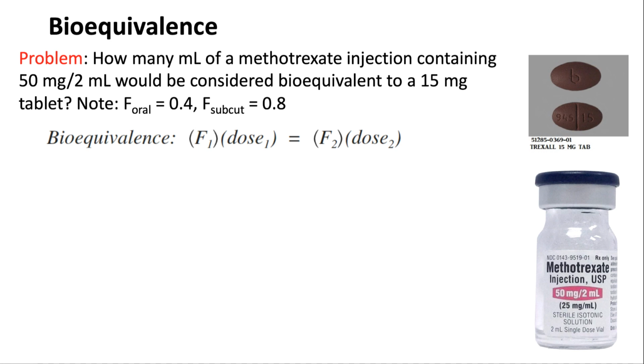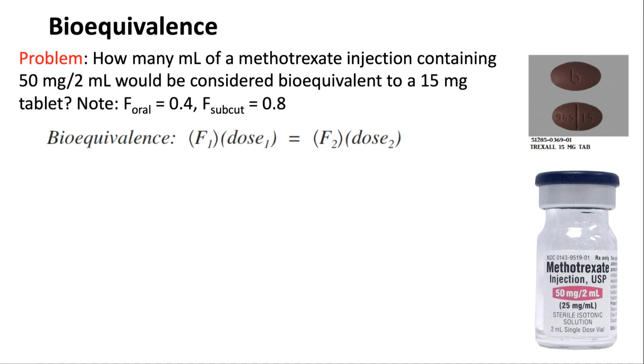So where do we start? Well, let's use our formula. We know that the bioavailability of any product is its bioavailability factor, F value, times the dose. And bioequivalence would say that that amount, that is the F value times its dose, the bioavailability, would be equal in two products that are bioequivalent. So we can say that the F value of the first dosage form times its dose, F1 times dose 1, is equal to, if they are bioequivalent, then the F2 dose 2 for the different dosage form. So the F times the dose of the first dosage form would be equal to the F times the dose of the second dosage form if the two products are bioequivalent.